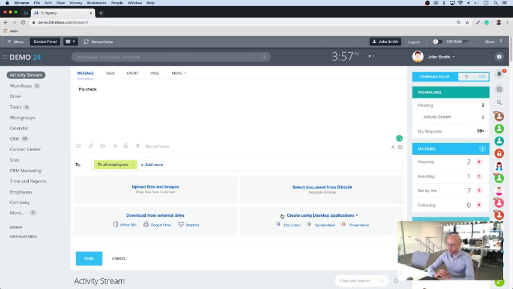So yeah, you can't integrate, but that's the integration we have with those providers. It's pretty good. I don't really think you'd need anything more than that. If you're using OneDrive, your OneDrive is open on another tab here. You can open documents, access them and edit them. When you want to share them inside Bitrix, just click on there and bring it in. Okay, just a minute left.